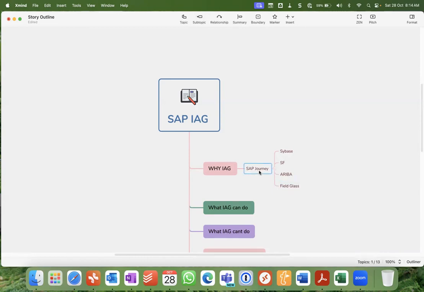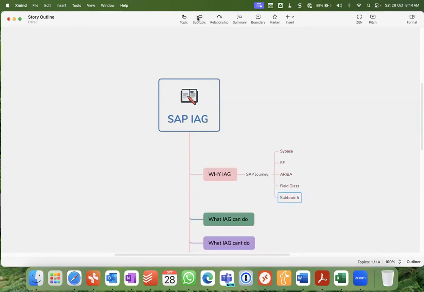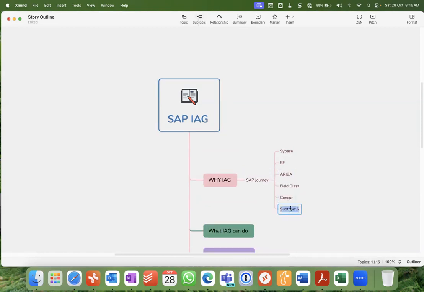Some of them were very big successes, like Concur. Concur is, till today, the biggest acquisition of SAP, at $8 billion. There were also many failures in these acquisitions. One classical example of a failed acquisition is Qualtrics, which they acquired and then sold, so Qualtrics is no more an SAP company.